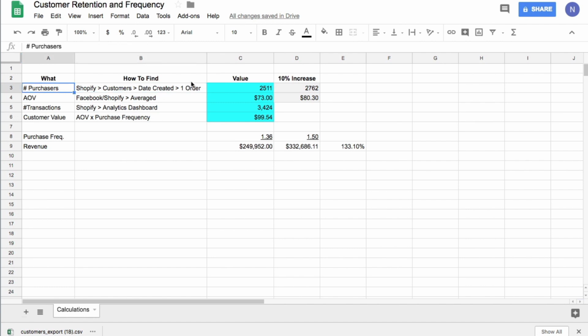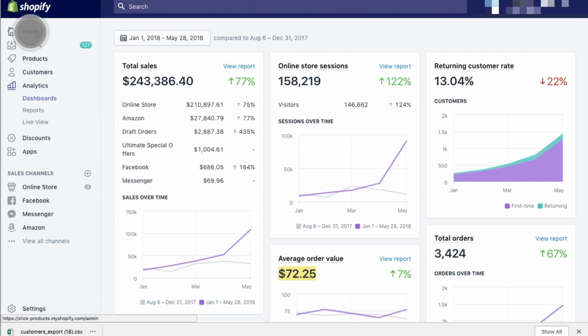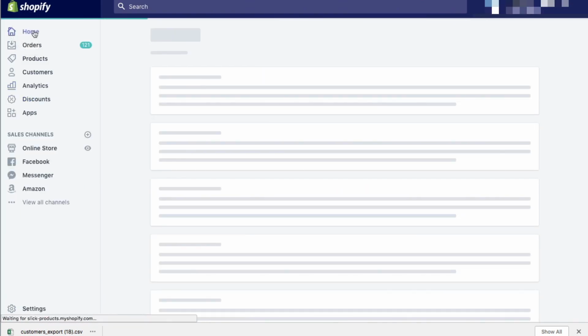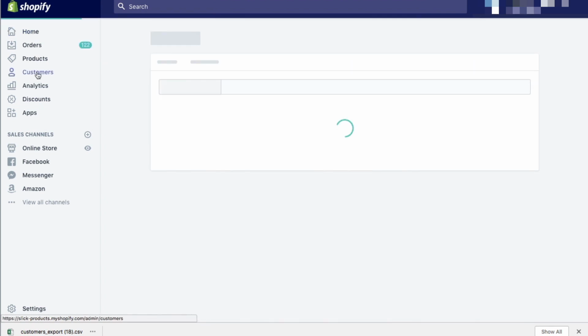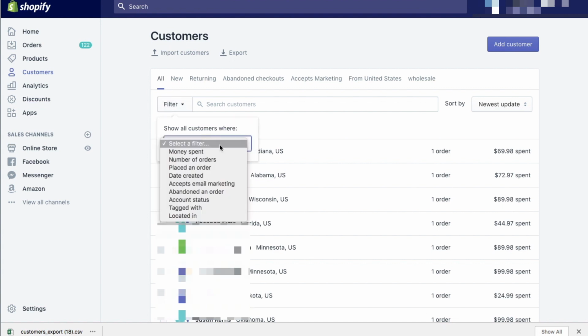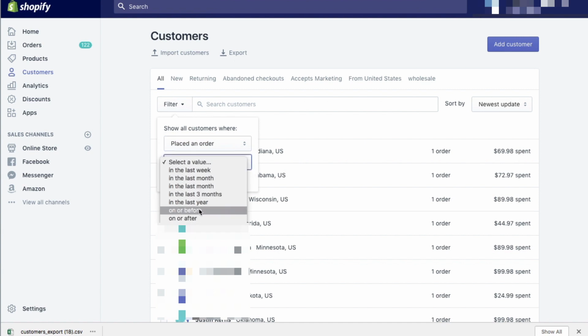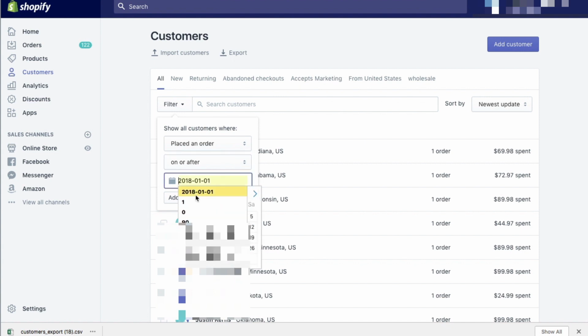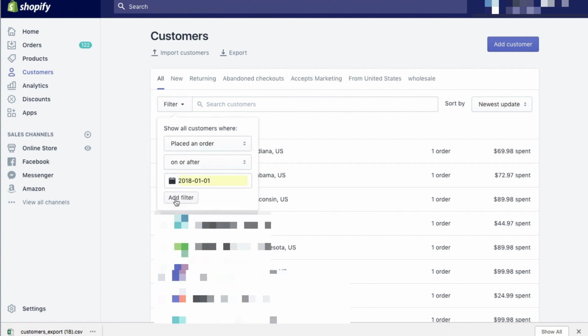I'm a Shopify dude, so forgive me anybody else who isn't. I recommend you should. What we're going to do is navigate to home. One second to populate. Cool. Go into our customers. From customers, I need to filter and make sure that they had a purchase. So what we're going to use for this example is the beginning of Q1. So place an order, select. Now obviously the more data the better, but for the sake of time, on or after, I'm going to do the beginning. Very cool. Add the filter.